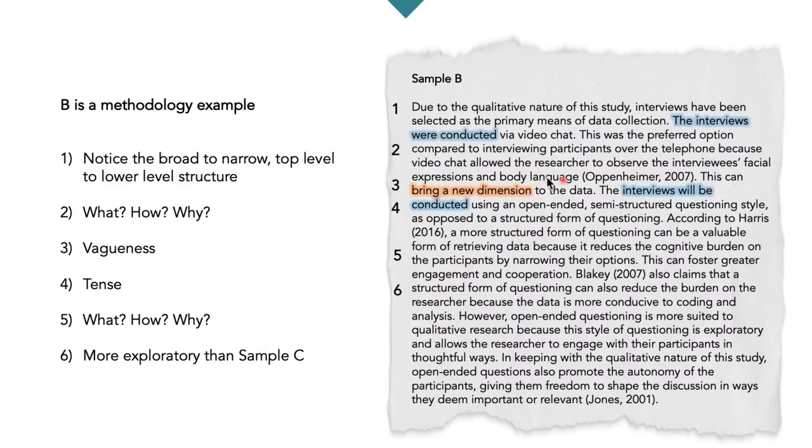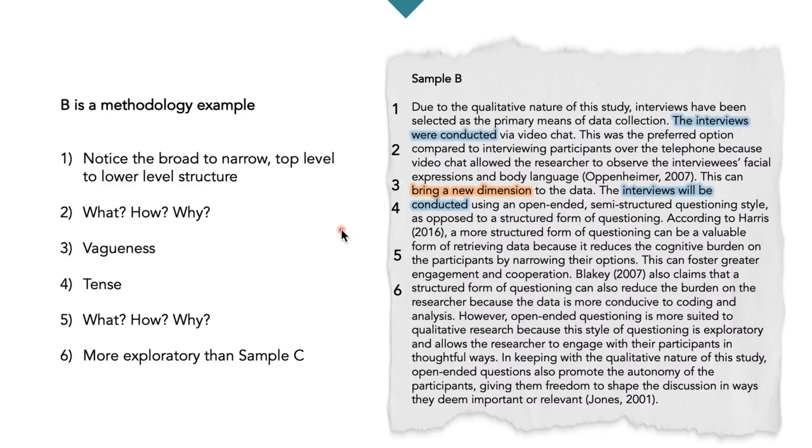We've already talked about this what, how, why. 5 around there is another example. It's sort of this whole second part of this paragraph here, so sort of 6, sort of around here to the bottom. I've put here more exploratory than sample C, and this bit here really more than any indicates that this is a methodology as opposed to a methods, because it's exploratory in nature. And what I mean by that is they don't simply say what they did, how they did it, and briefly why, as you sort of see in the next example. It's more exploratory in the sense that they're really exploring the whole research process. They're not just saying what they did, but they're also considering alternative approaches.